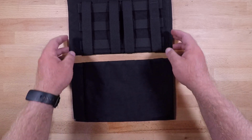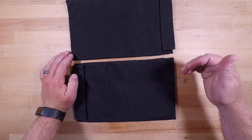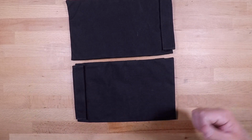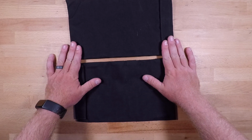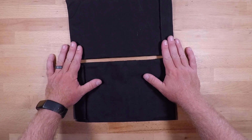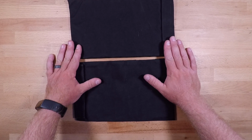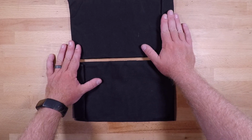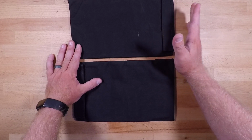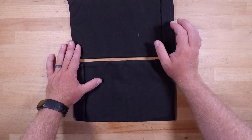Now with that, when it comes to orientation, I would recommend orienting the opening always forward, so that way if you ever have to open up your plate carrier, pull the soft body out, or if you want to get into some of the secondary stuff, you want to throw administrative stuff in there like maps, GRGs, and other administrative data documents, you can throw those in these pockets as well. So I would recommend orienting these pockets forward, or having just the opening forward, so that way you can access whatever you're throwing in here.